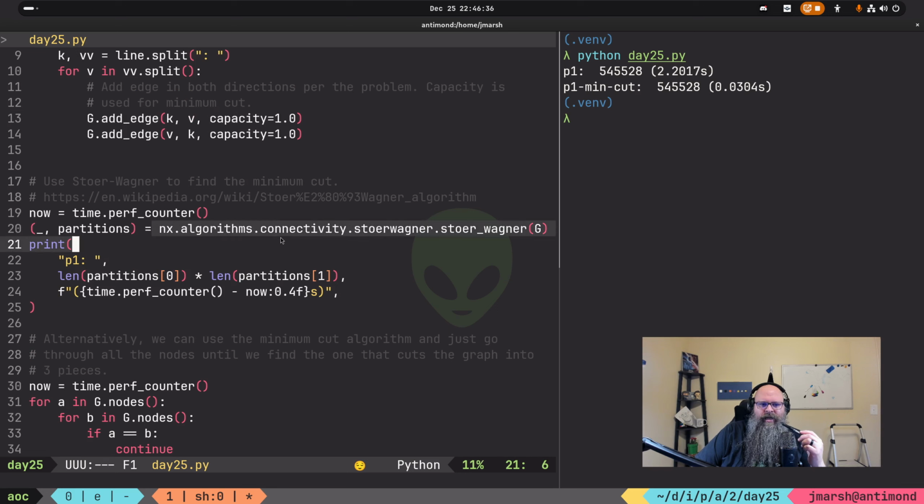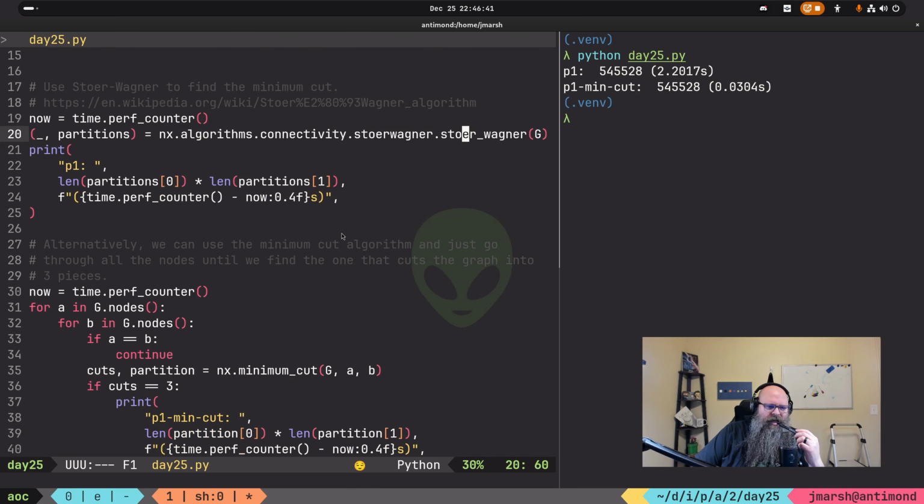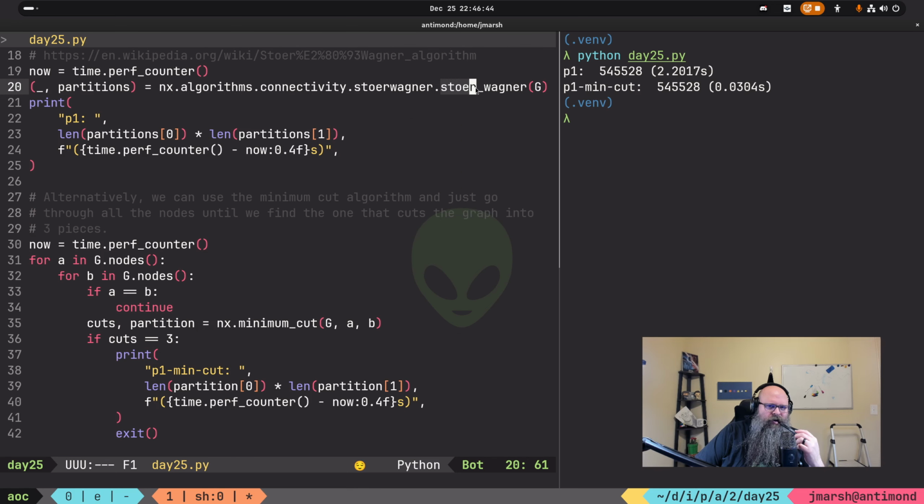But you can see here that once I've created the graph, I can run the Stoer-Wagner algorithm, and I hope I'm saying Stoer's name right. I think it's Stoer. Or otherwise I can do the minimum cut. And you can see this one's pretty slow. It does have a higher complexity because even if you implement it with a min heap, it's still like the number of edges squared. Sorry, I think it's like the number of vertices squared plus the log of the number of edges or something like that. In the best case, right? If you do it in the best case, it's still pretty poor.